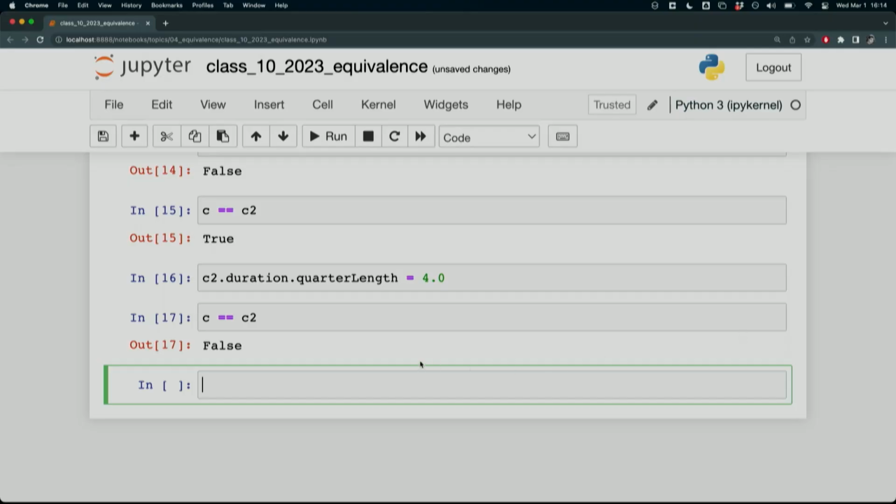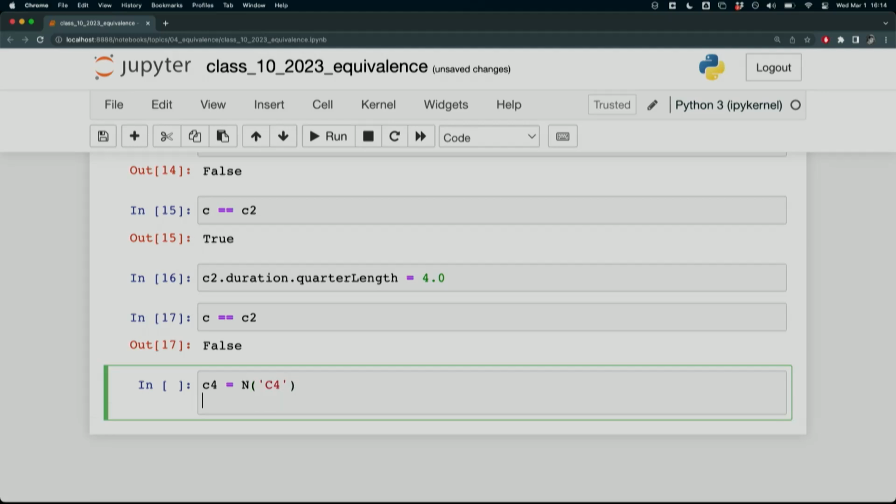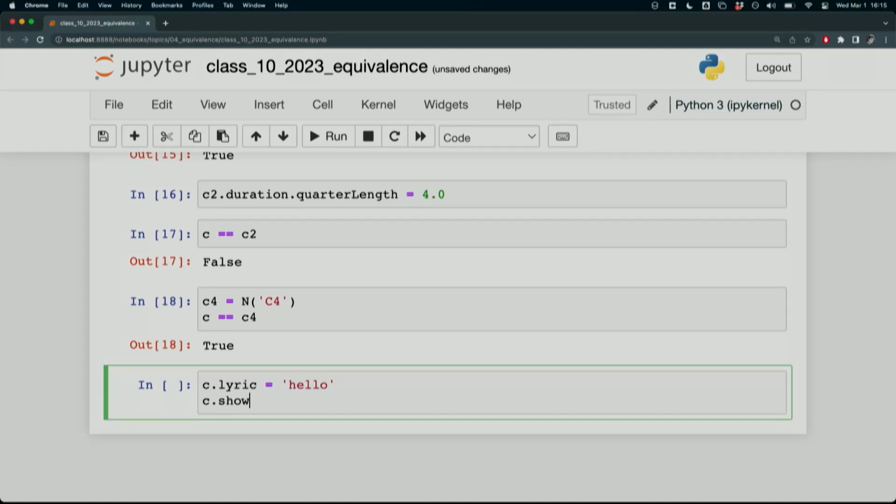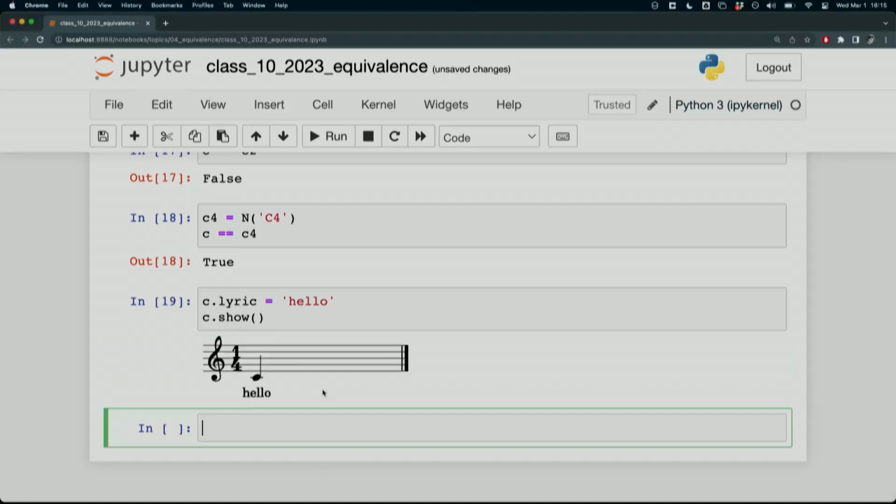So does anything make an object the same? We'll say C4 equals, we'll create another, in this case, C4 is C4. C equals C4. What about C? Here's something you probably haven't seen. Lyric equals hello. We can show. Hopefully that should work. And C4's lyric, I don't know, what's your favorite language? French will do. Bonjour.